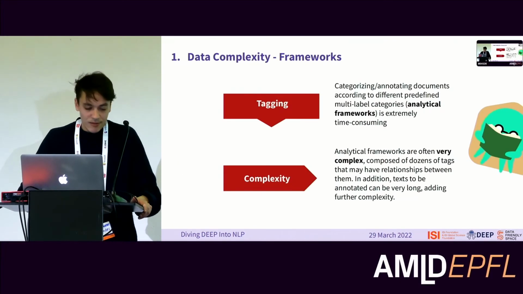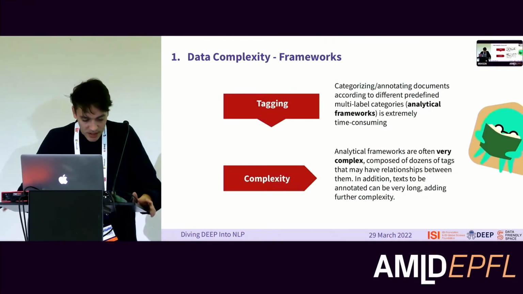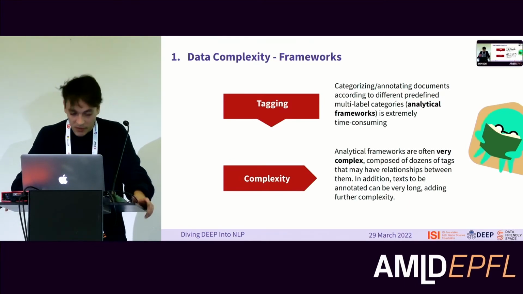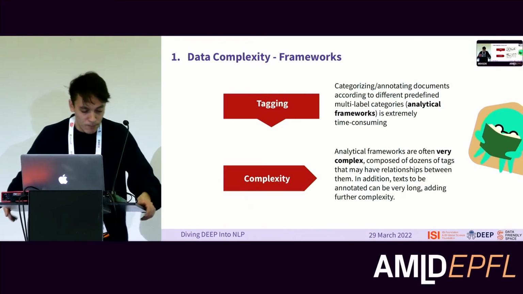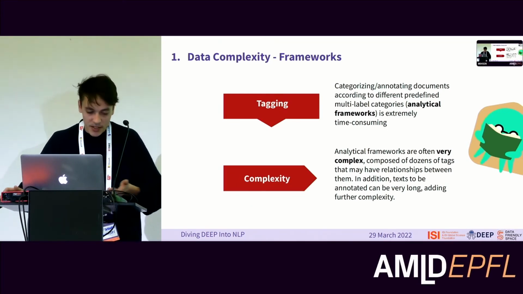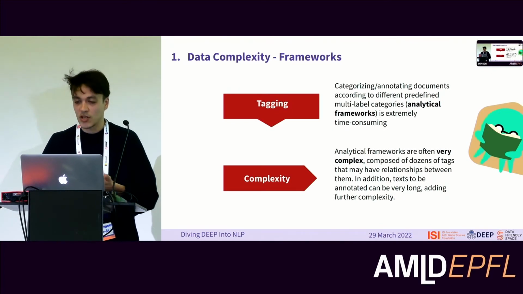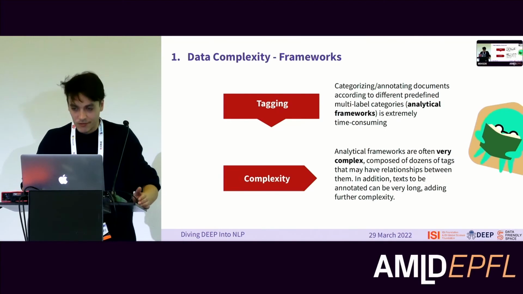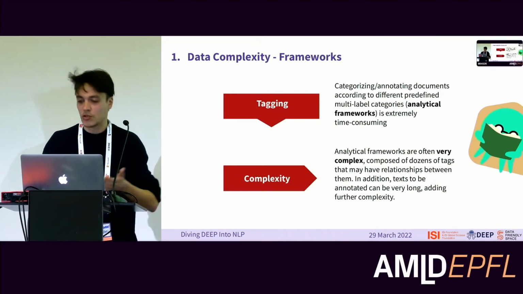And so I highlighted the tagging step in red here because it's where the crucial point of our development lies. The annotation and categorization of data takes place according to some categories of interest. That is, each project, referring maybe to a particular humanitarian crisis, will need to search for specific information within the data. And we call this set of categories the analytical framework. These analytical frameworks are often very complex, composed of a lot of different tags, different labels, but usually it's not a scattered list of labels; they are labels that have relationships between them.